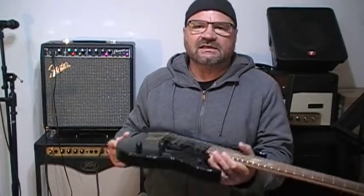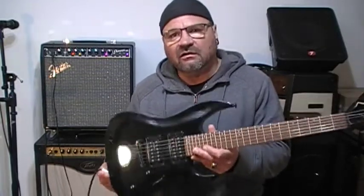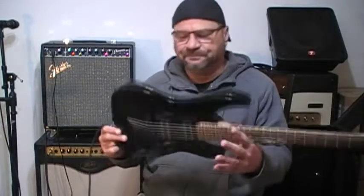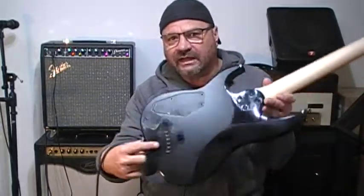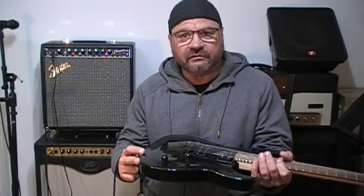A few of the things that I want to tell you about this guitar. One, I don't hate it. It's not a complete bag of crap for 60 bucks. I was actually very surprised by this guitar in a lot of ways. I'll go over those as we move along. It is a string-through body, which I was impressed with for 60 bucks.